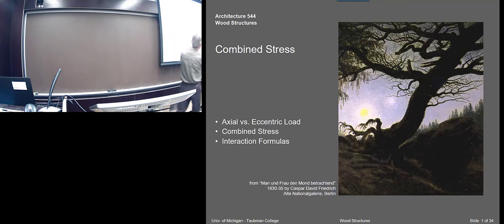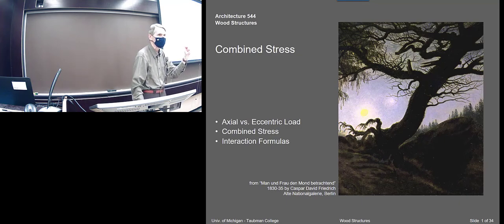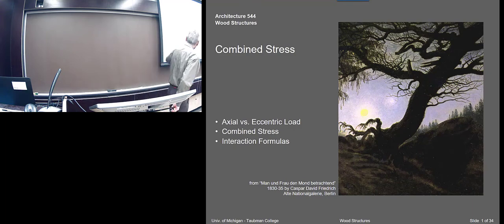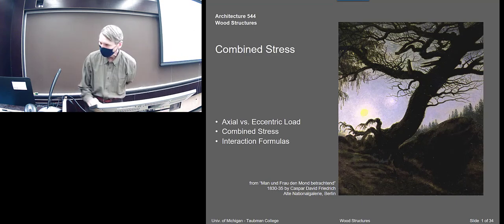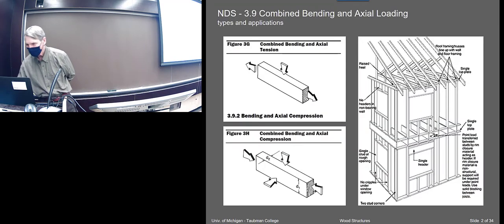this is just a clip of it, and I took it because the tree here is leaning. Obviously the tree would be in compression, but because it's leaning, it's also in flexure, right? It's a little bit of a cantilever. So that poor tree is under both compression and flexure. And the man and woman are not really looking at the tree; they're standing over here to the side. I cut them off. Anyway, we're going to talk about these combined forces.